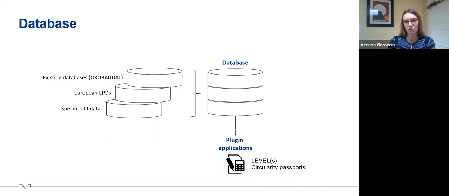And for that reason, we also want to include more specific lifecycle inventory data. Another feature of the database will be that we want to feed it with examples of typical construction of Portuguese buildings, for example, a typical wall assembly. The idea is that if you apply BIM and LCA during the design phase of a building, it would be better to apply it at an early stage of design, but at that moment the level of detail is still very low, so you might not know the exact design of the building, and particularly not the products and materials you will use. So we want to provide examples of what it typically looks like, so that the architect or the person using the BIM platform can use that to estimate and compare different design alternatives.